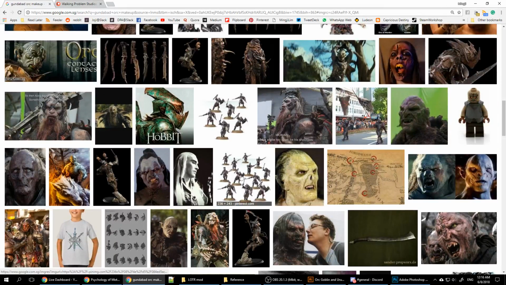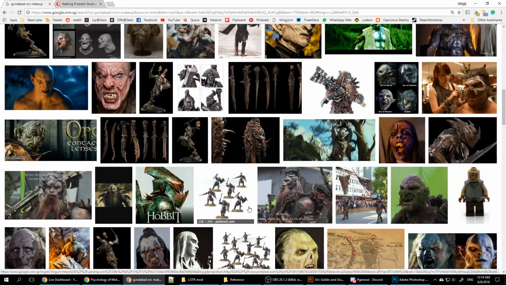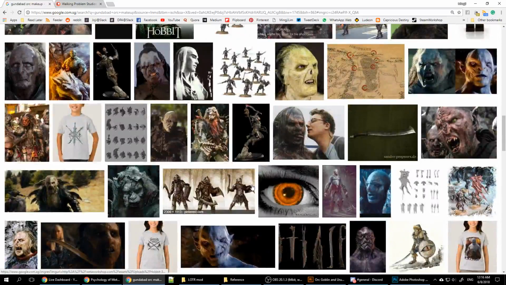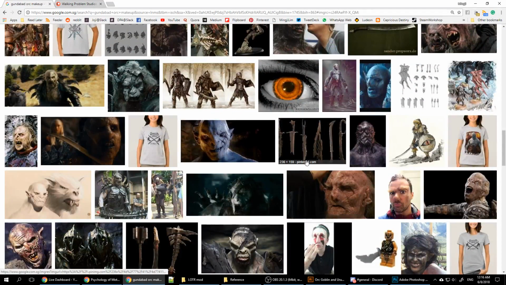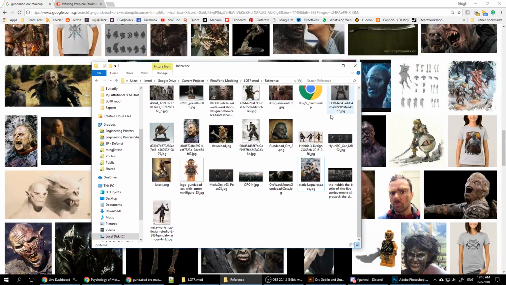An important thing is that it depends on what kind of race you want to do. Especially if you are going to base it on an existing franchise, you need to do some referencing to find out what the main features are. And for me, you see, I have quite a number of references.